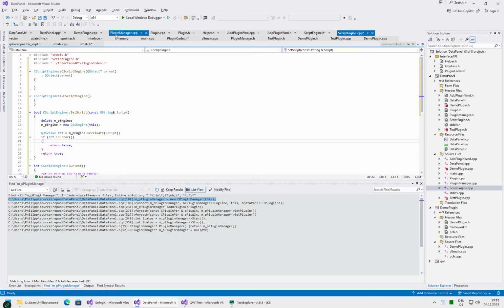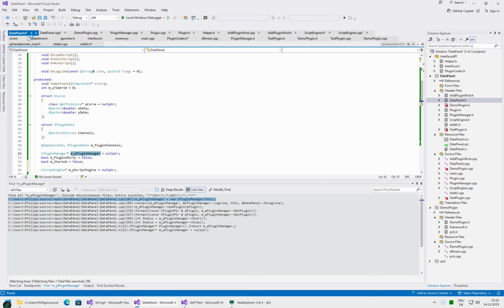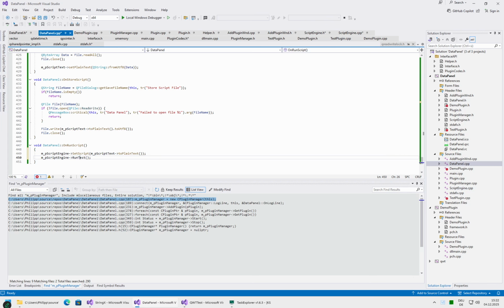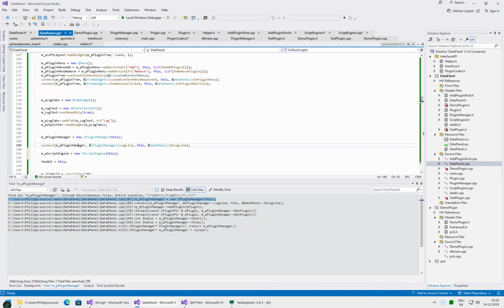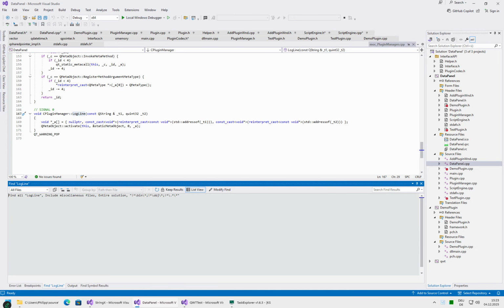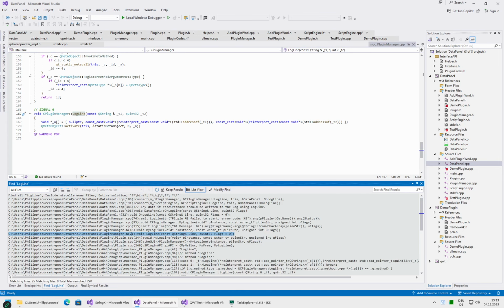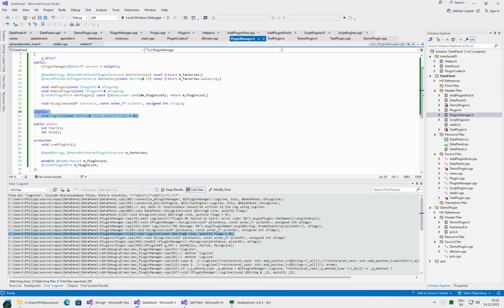And here what we will also want to do is to make some connection so that we can log if something went wrong. So the same way as we did this with the plugin manager, the script engine will also get a logline function which will behave the same way.